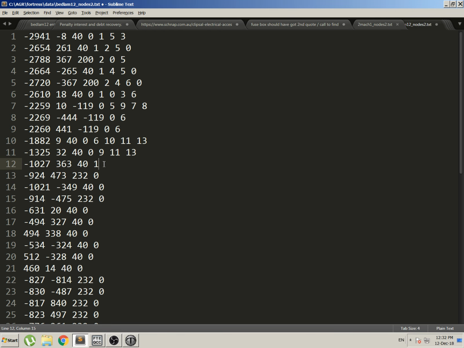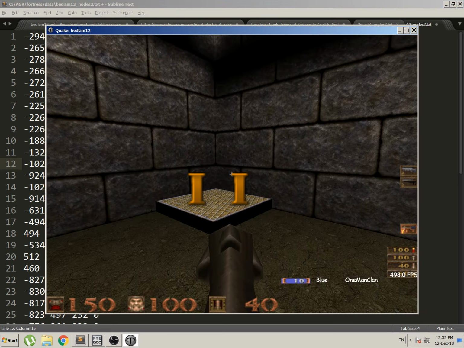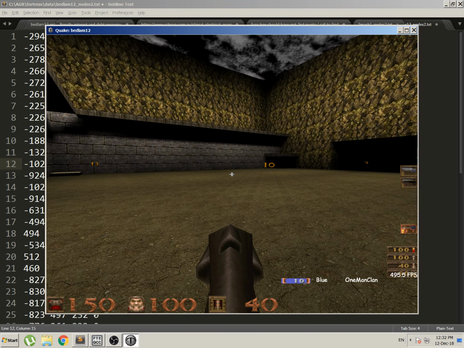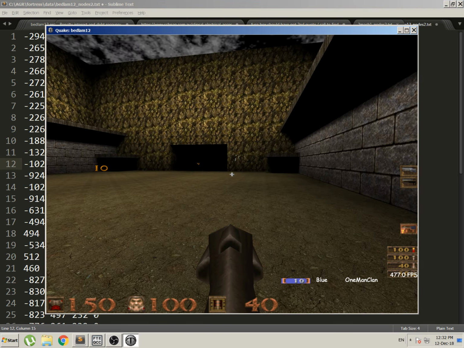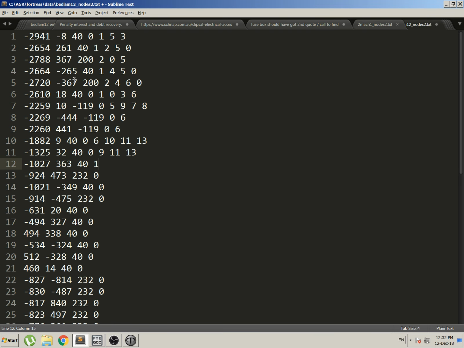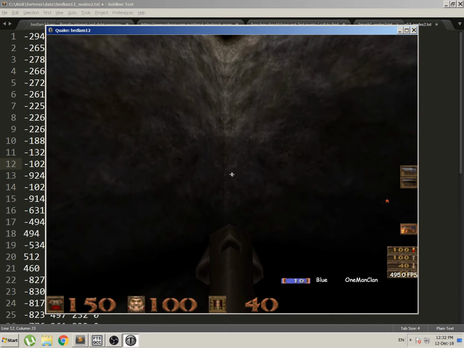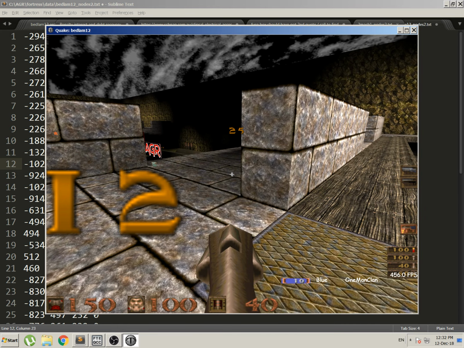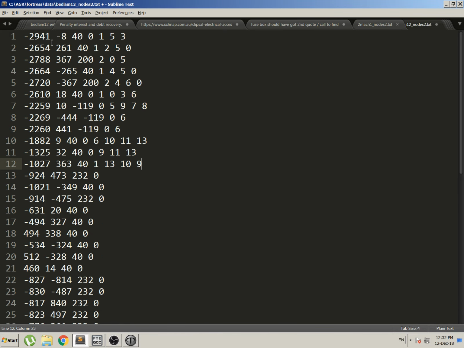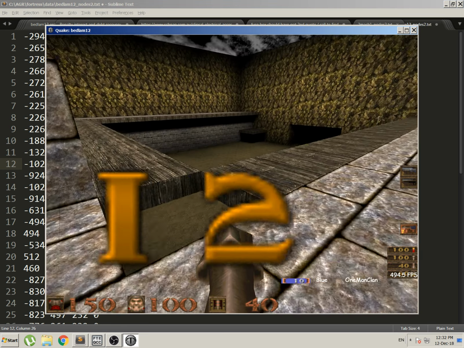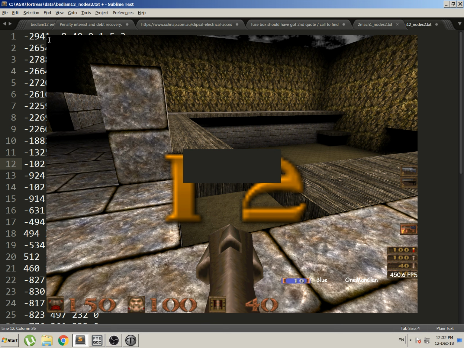So it's a 1. It goes to 13, 10, 9 and 12, which is the top of the lift. 12, which is 13, is the top of a lift.